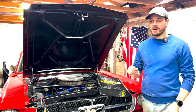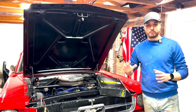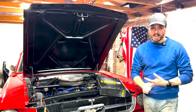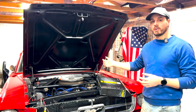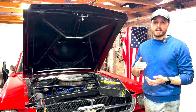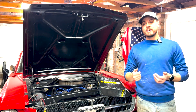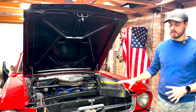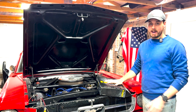Summary of the car. So brakes are all done, front and rear. I did new discs, new pads, new calipers on the front, and then on the rear I've done new shoes, new drums, and then I've also done the axle shaft bearings and also the axle shaft seals. The interior is currently stripped out, ready to mount the harnesses.